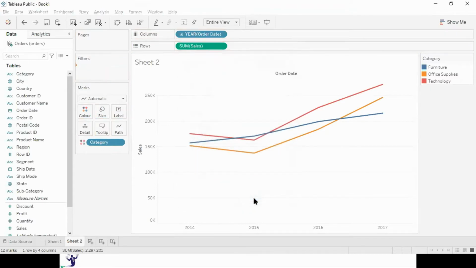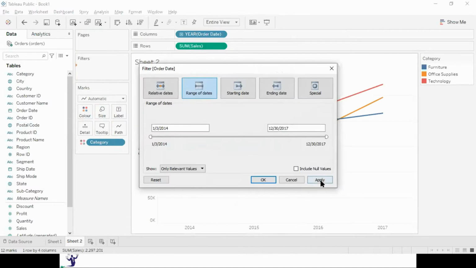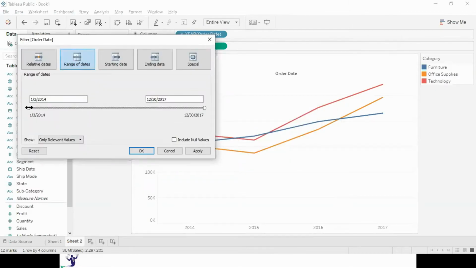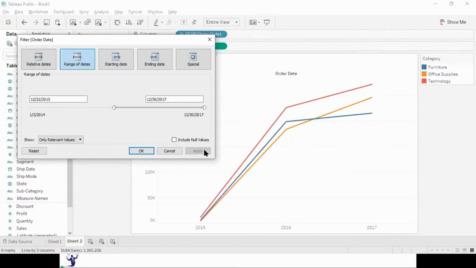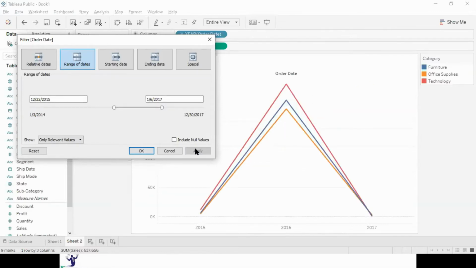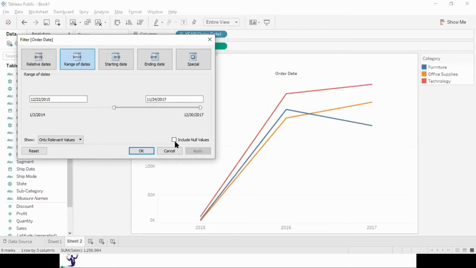You click on next, and here you can see the range of dates. You can specify the range of dates over here. So you can just move the slider over here to specify. Now you are getting the details where the date is ranging from this to this. The ending date or the starting date can be changed over here. So we can move the slider and see whatever we need over here.